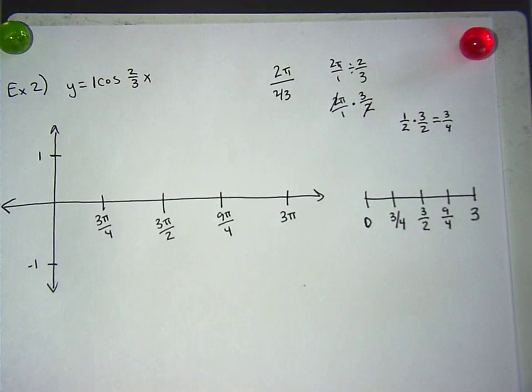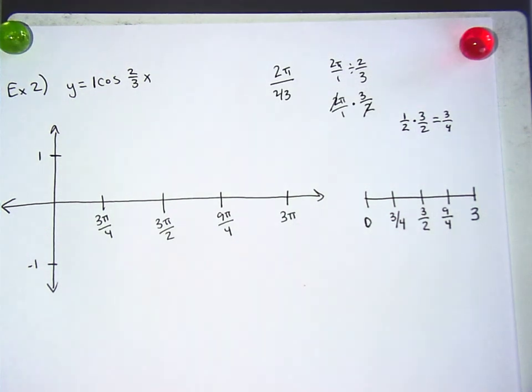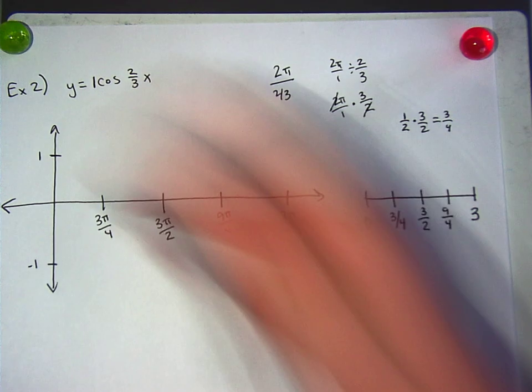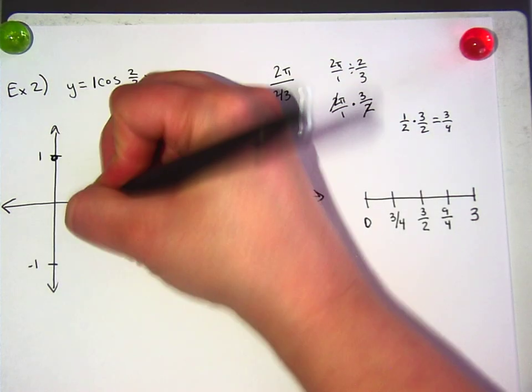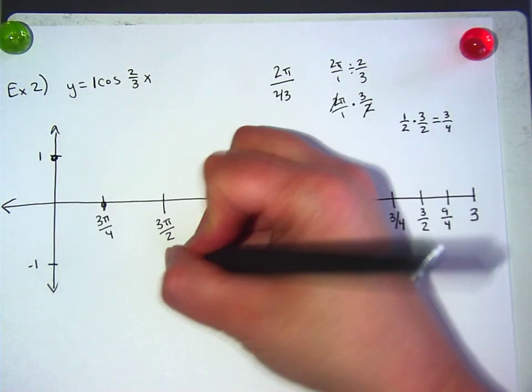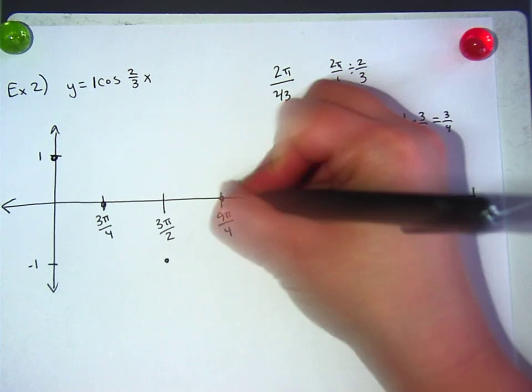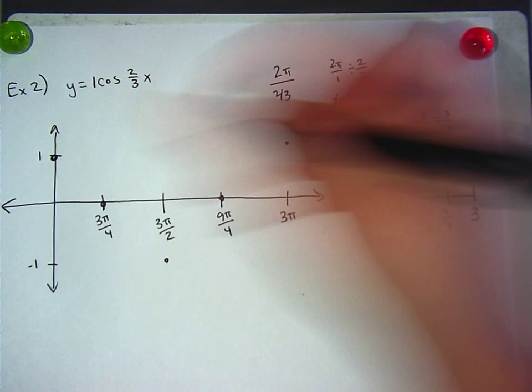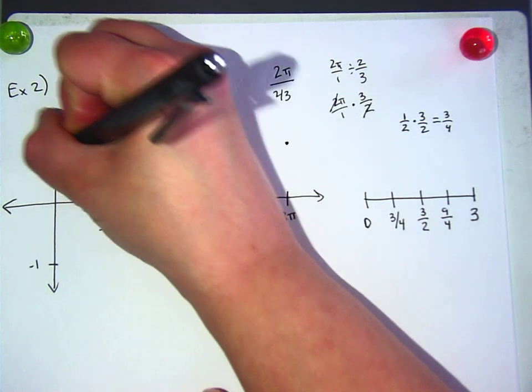I think the tallies in this is the hardest part. Okay, where does a cosine graph start? 0 or 1? 1. Should it be 1 or -1? 1, so it's going to start here, and then go there, and then go down, up, and a high point again, like this.